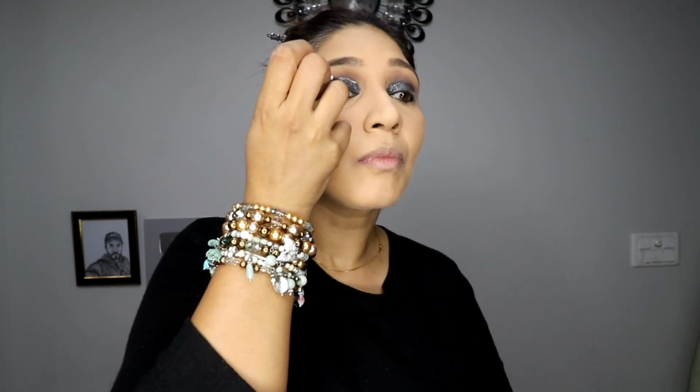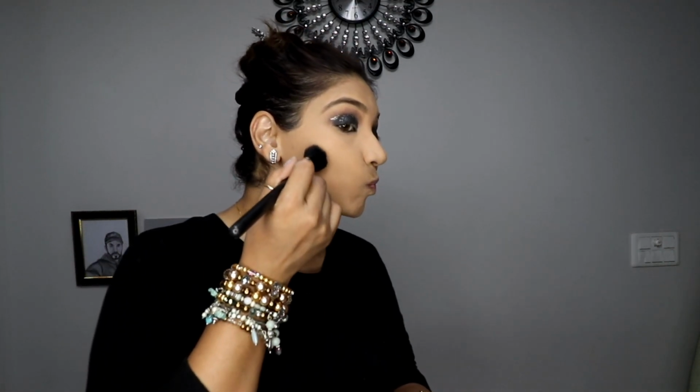I really like it. Next, I'm going to pick up a silver glitter, like a liquid glitter eyeliner. I don't even know who this is by, but I'm going to run this in my crease. We're going to fast forward this. I'm sure you guys all know how to do it. Just going to bronze my face. Contour my nose a bit.